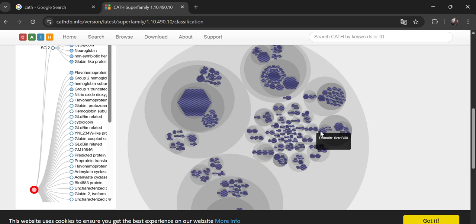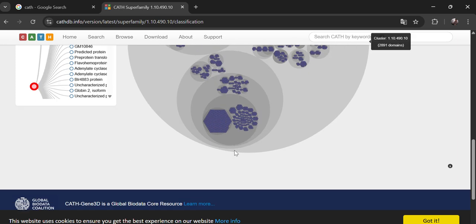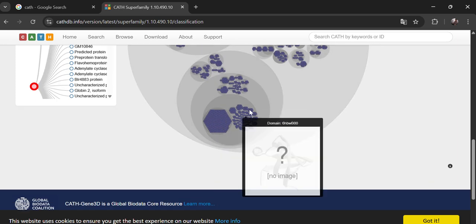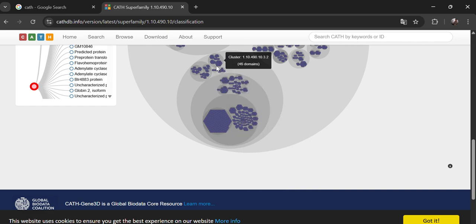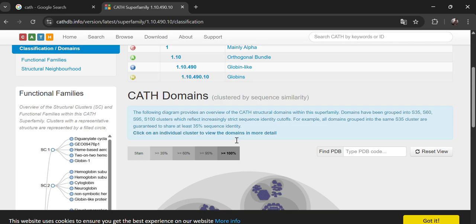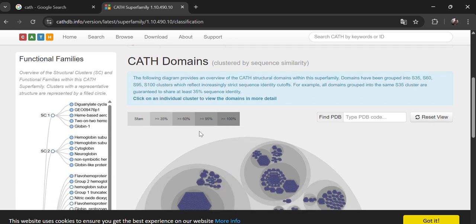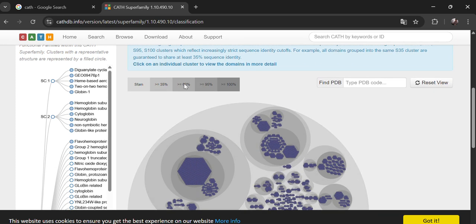Okay, so you can just see how many domains are there, and see which are mostly related to more than 60, which is the notable one, right? More than 60 you can write, which means you have to find out how many are there in the structure in this pictorial explanation.